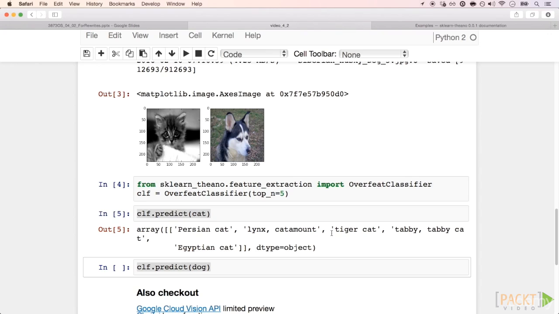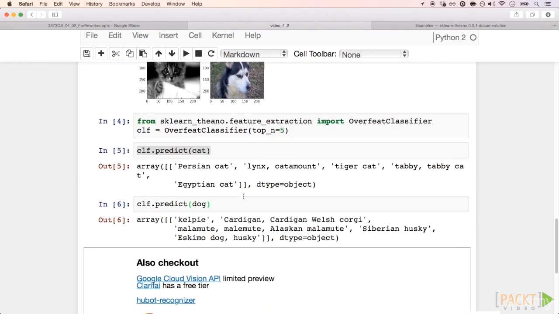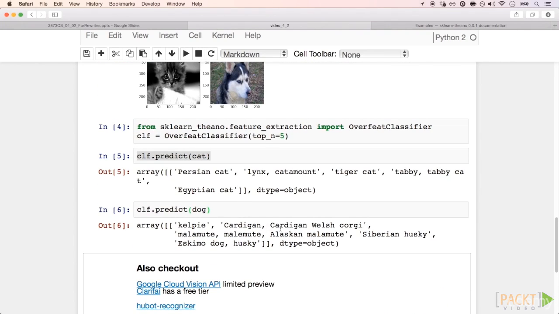A possible solution then would be to just look at the image predictions and see if they have the word cat or dog in them. For the dog image, the model also does pretty well. But some of these results are breeds of dogs, and they do not have the word dog itself.